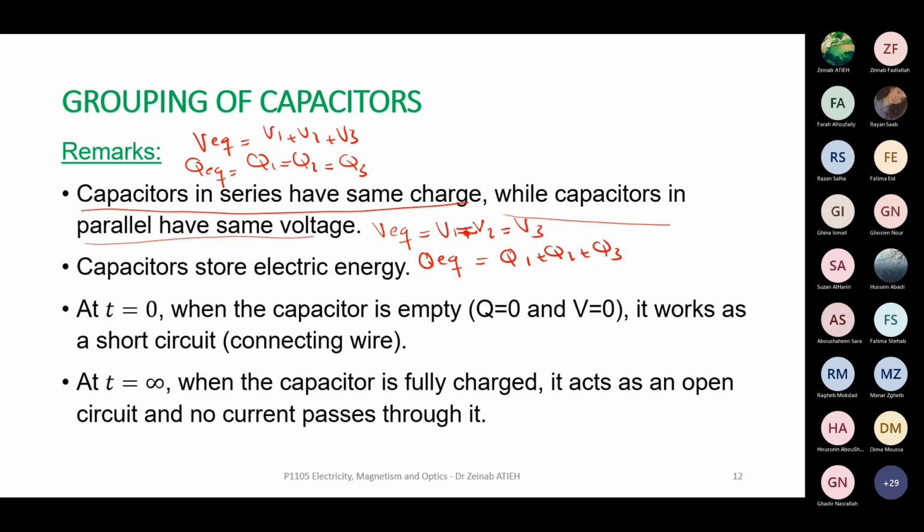Ignore the capacitor. If T is infinity, after 5 tau, we all know that the capacitor is fully charged to a certain voltage. We don't know, it depends on the circuit. When the capacitor is fully charged, no more current crosses the capacitor. So in this case, the capacitor has a voltage, but no current crosses it. So I can consider the capacitor as an open circuit. Where the capacitor is, it's like an open circuit: there is voltage but no current. So I can consider I in the branch containing the capacitor to be 0. These hints we also use when we solve.